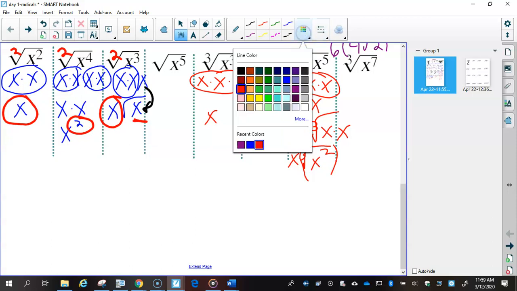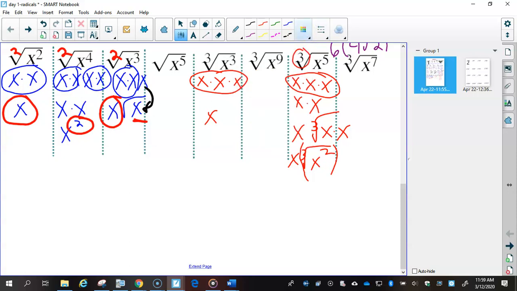That same rule I was just saying still applies here. There is an actual 3 here. 3 goes into 3 how many times? Once, with nothing left over. 3 goes into 5 how many times? Once, with how many left over? 2. So you could still use that rule as long as it's only with exponents. I'm sorry, with variables.